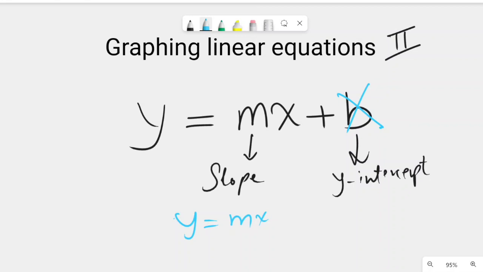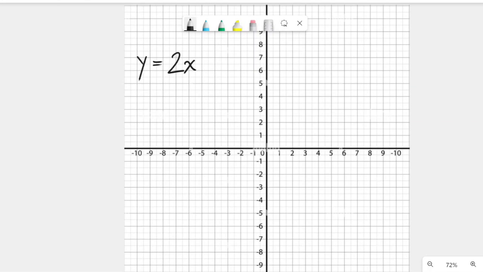y equals mx. Let's see the example first. So when the y-intercept is not given to you and you just have an equation like y equals 2x and there is no y-intercept, in that case we consider that y-intercept is 0. And let's use one method to solve it. So one method, we'll find one point by assuming that our y-intercept is 0. So we mark 0 as our y-intercept. So we got 1 point. And then we still have our gradient or slope of the line, which is 2.